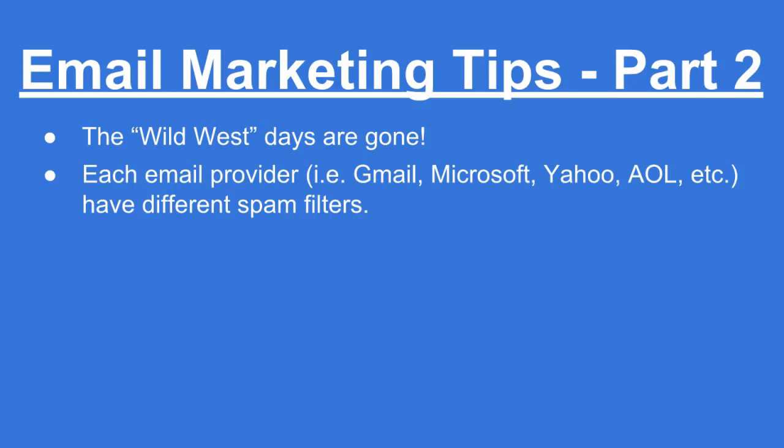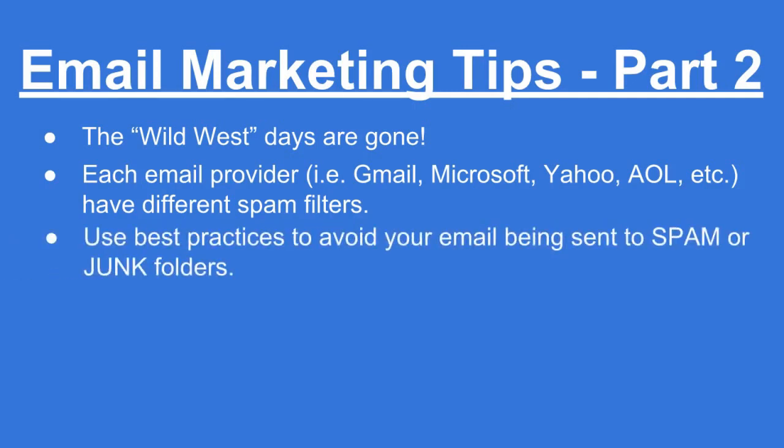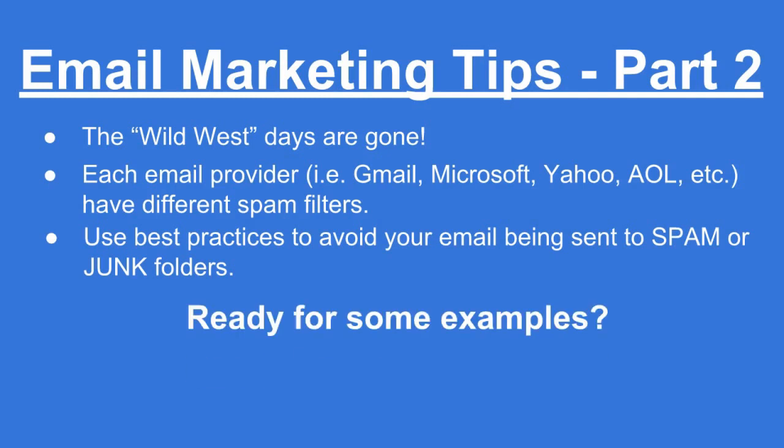Obviously, you want your emails to go to the person's inbox. The great majority of people do not check their spam and junk. Why? Because if something is in the spam or junk folder, why are they going to waste their time looking at it? It's spam or junk, according to their email provider. However, sometimes good emails end up in the spam or junk folder, but there are some best practices you can use to avoid that and get your email into their inbox so that they will open it and you can have them take the action of your choice. So, are we ready for some examples? Let's see what we're talking about here.